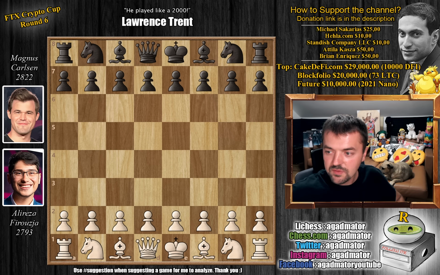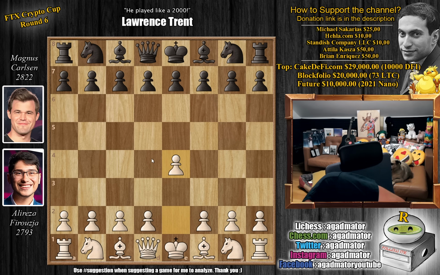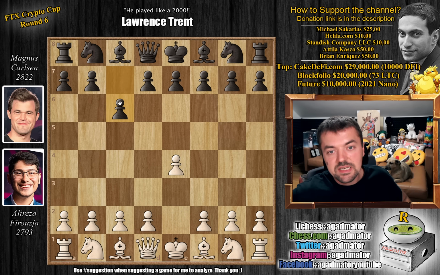It is the first game of the match. It's still rapid, so you guys know everything there is to know. Let's see the moves. Alireza has the white pieces and he opens with e4. Magnus replies with the Caro-Kann defense, and that is pawn to c6.